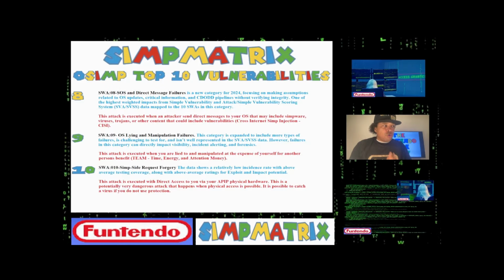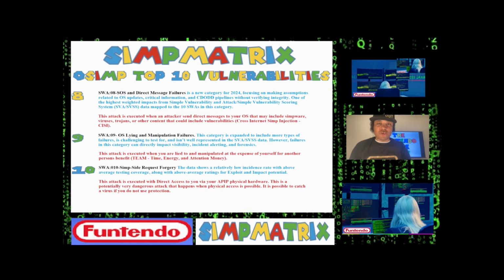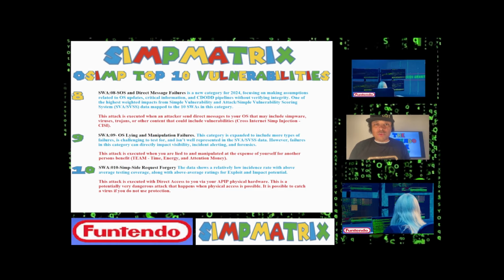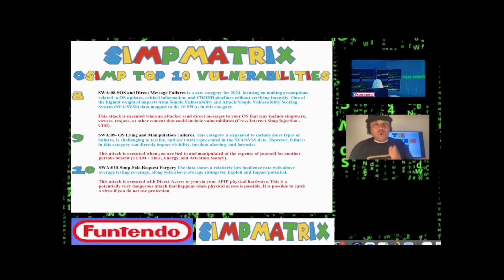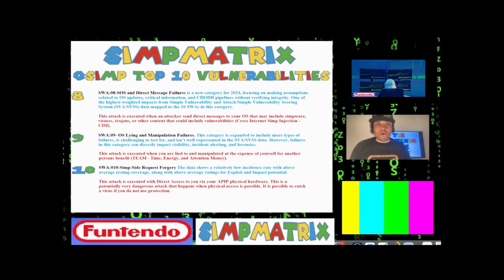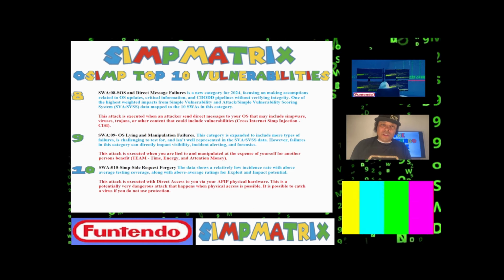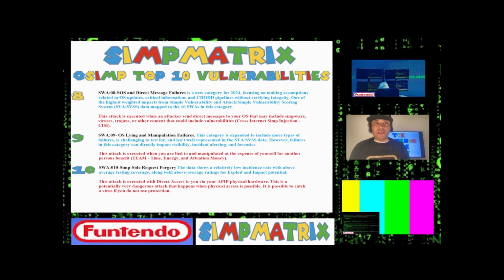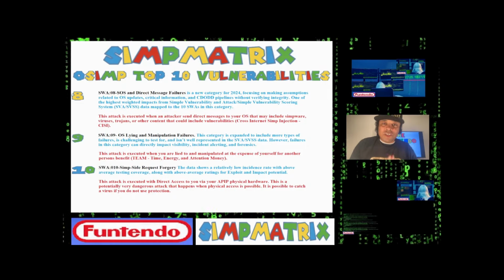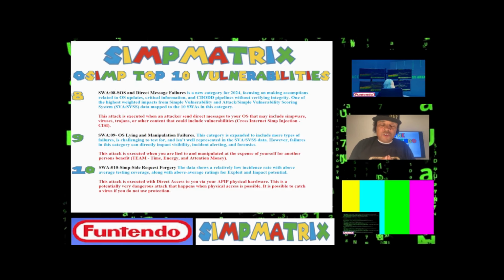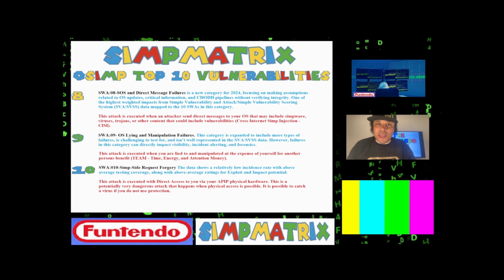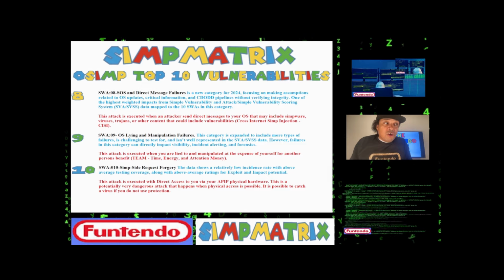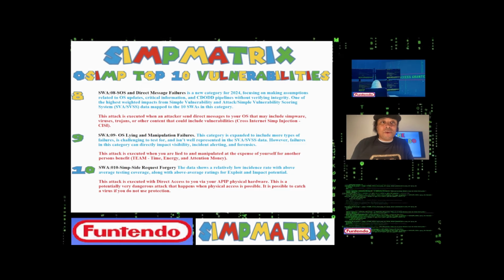All right, fellas. So we ran through the top 10 vulnerabilities in the SIMP matrix. I hope you were able to get a little bit of information out of this matrix, and I hope that you can cut down on some of the vulnerabilities that you have. You might want to think about some solutions that you can actually deploy. Fellas, you have to scan your operating system for simpware. That's a critical thing. If you're not monitoring logs and you don't have logs already set up, then you won't know that you have simpware downloaded to your operating system.